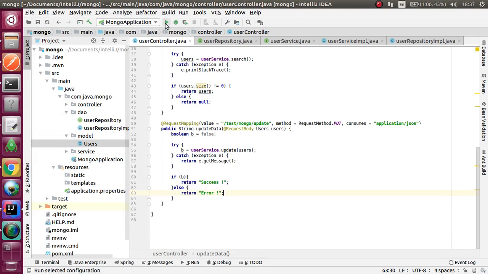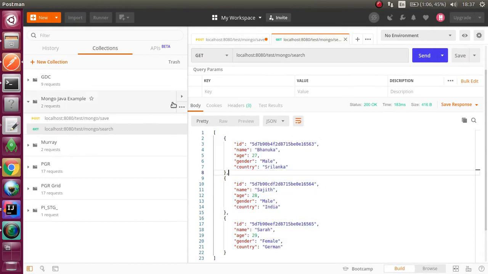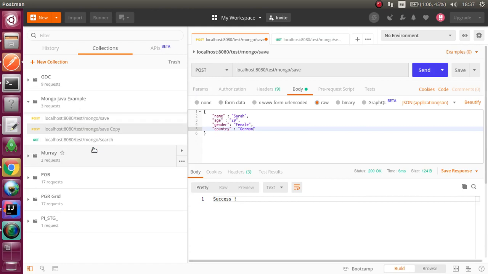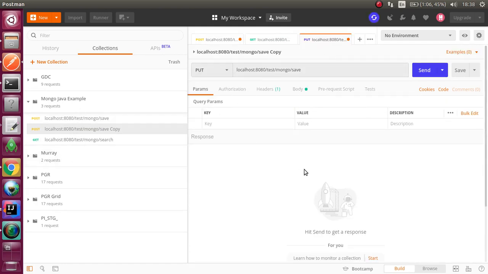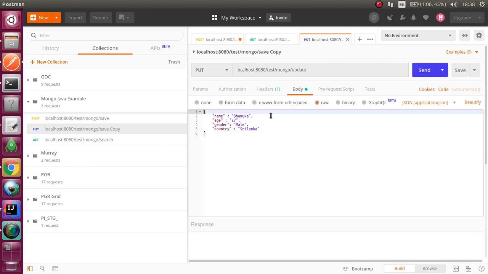Now I'm running the application. I'm going to send the data. Authorization type is none. In the body, I have to add an additional parameter here, that is ID.